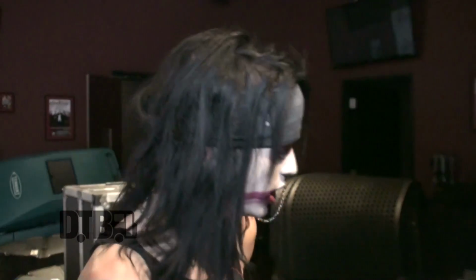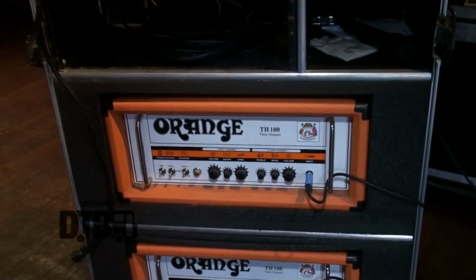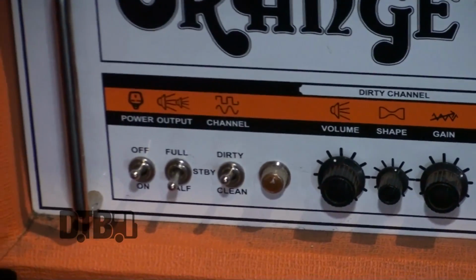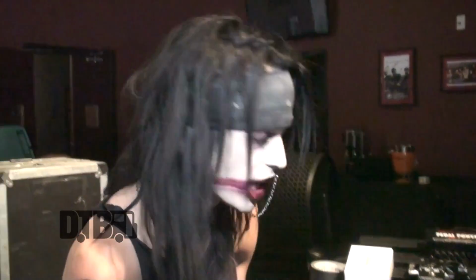When I get off the road, I dial it in. So I really don't know exactly what I'm doing. I just sit there and try to make it sound as crisp and best as possible, especially on the bass. I like to make it sound like the bass and guitar are one entity rather than two separate sounds. So in a way it almost changes every tour depending on what I feel it should sound like on that tour, or if I want it to sound like this or that way, you know.